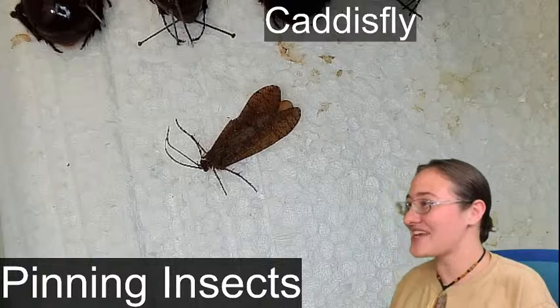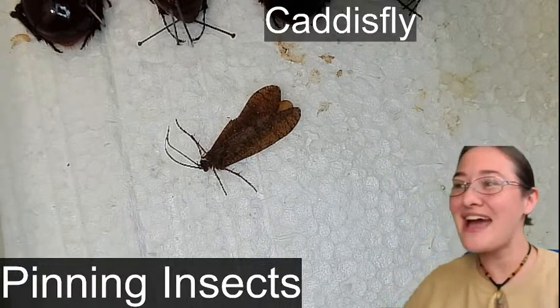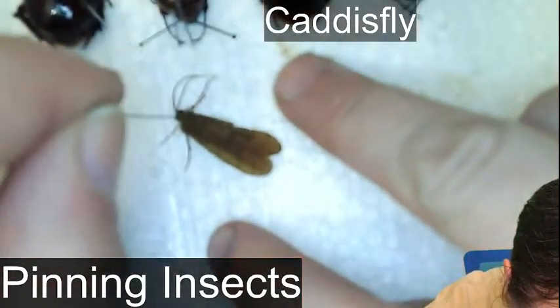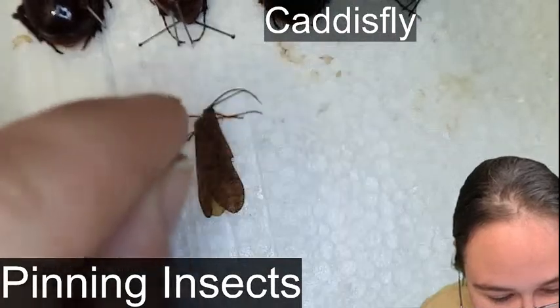You let the house centipedes go roam free. That's so funny. I used to have, when I was living in Michigan, I had a... alright, let me talk about this, my caddisfly first, before I get into that story.